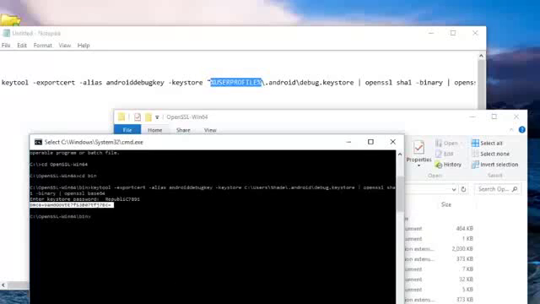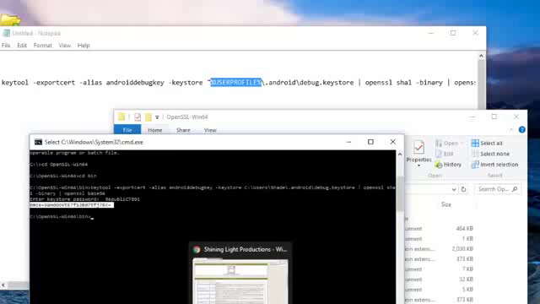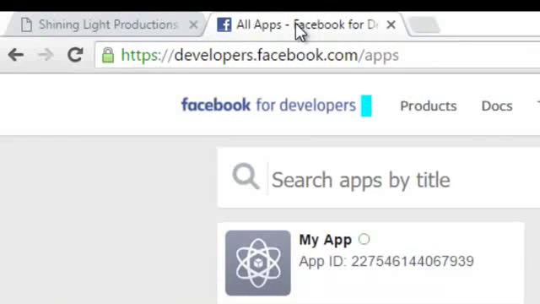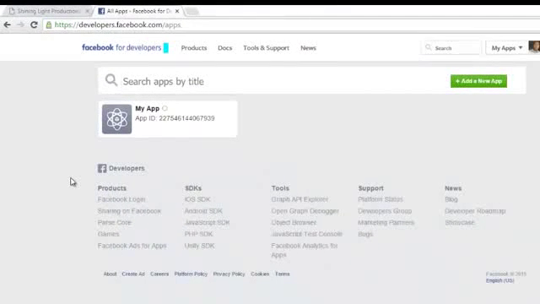Okay, quickly. Once you're able to generate that, you move to developers.facebook.com/apps in your browser for you to add a new application. So I'll put you through on how to actually add a new application. I've already registered as a Facebook developer. If you haven't, your first page you get here is to register as a Facebook developer. Once you're able to do that, you move on to the add a new application. You click on your add a new application.